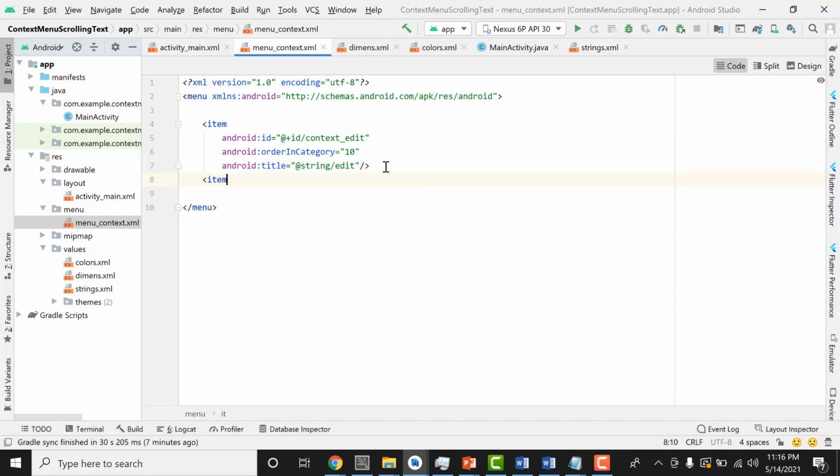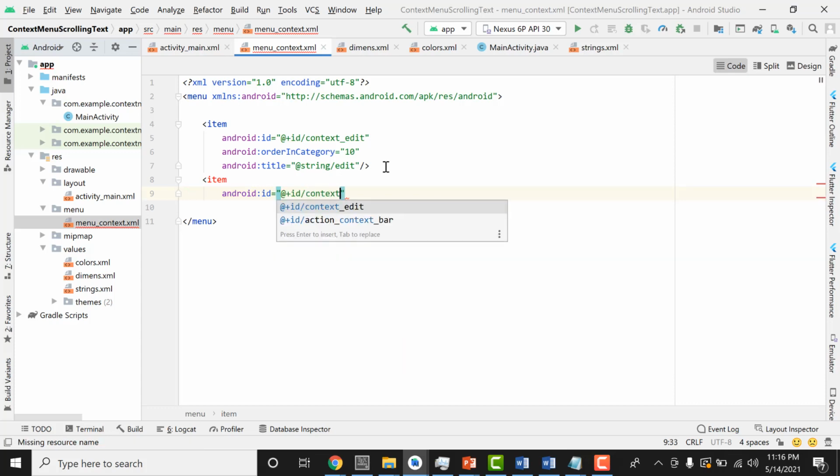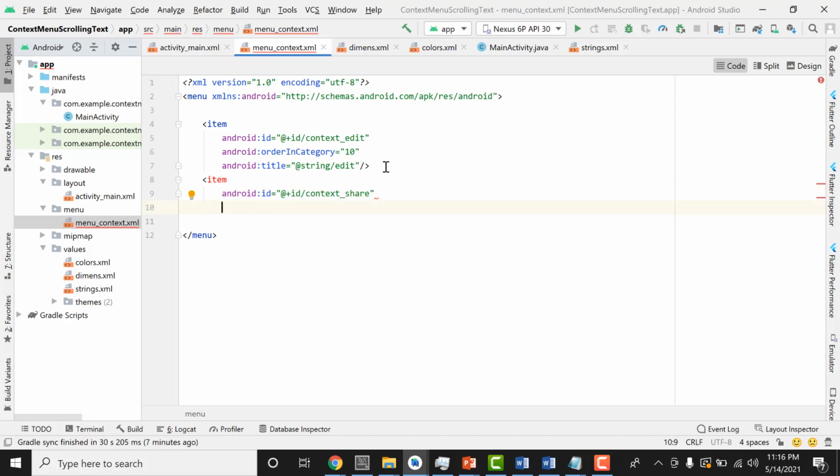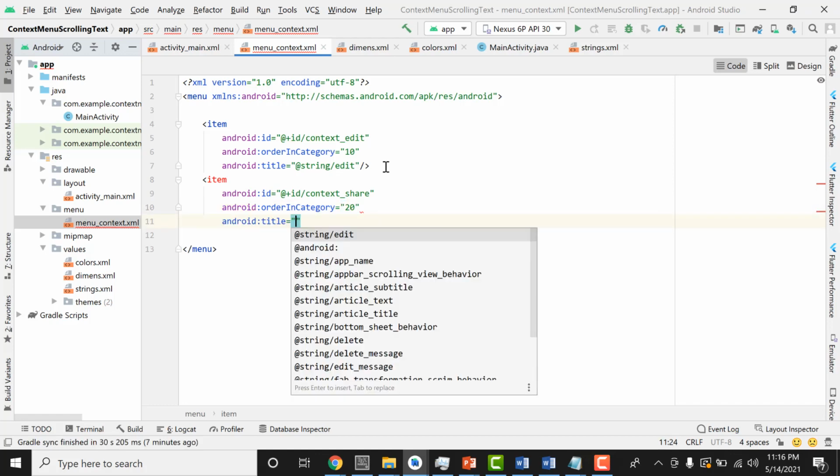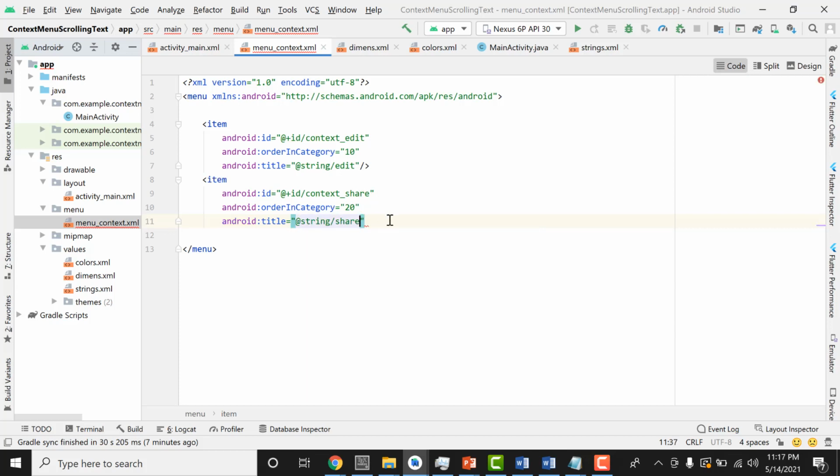And then we have the second item, the ID will be context underscore share, the order in category will be 20, and the title will be string/share.